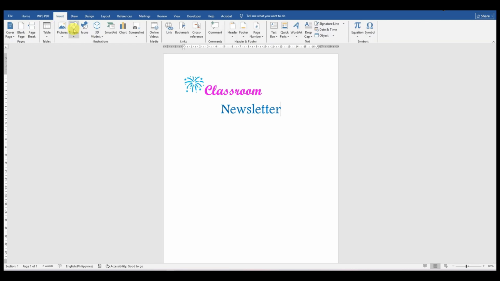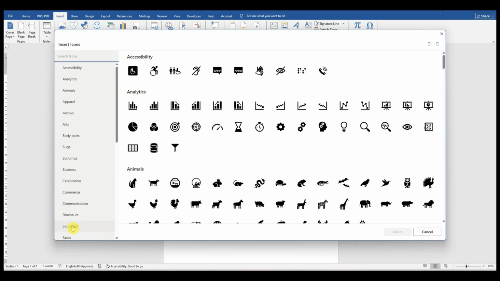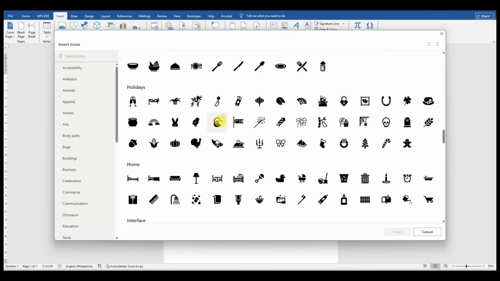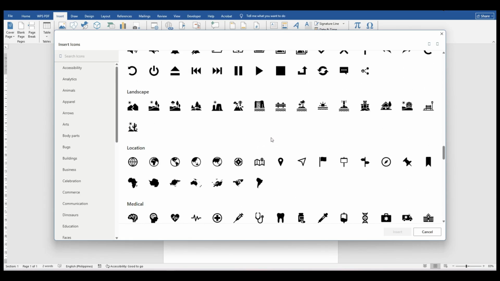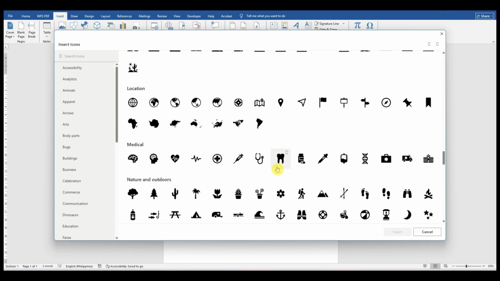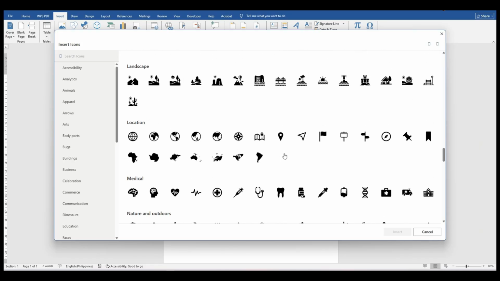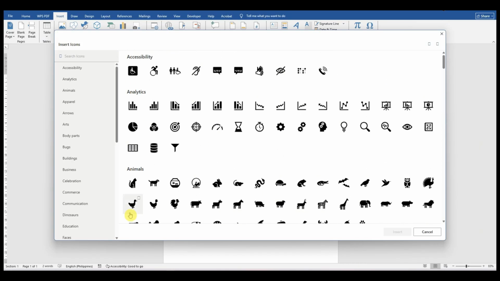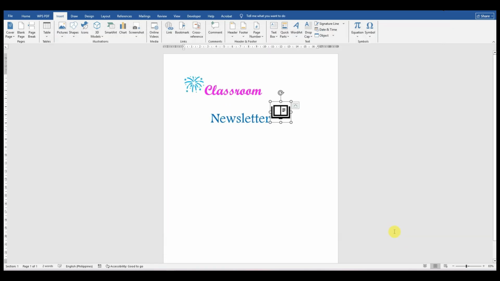And same here, you can also insert, click on insert and then icon. And then I use education since I'm going to use this for a student. So let me try other icon for you to see that there are lots here that you can choose from. Let's say I would like to use book, and then go.